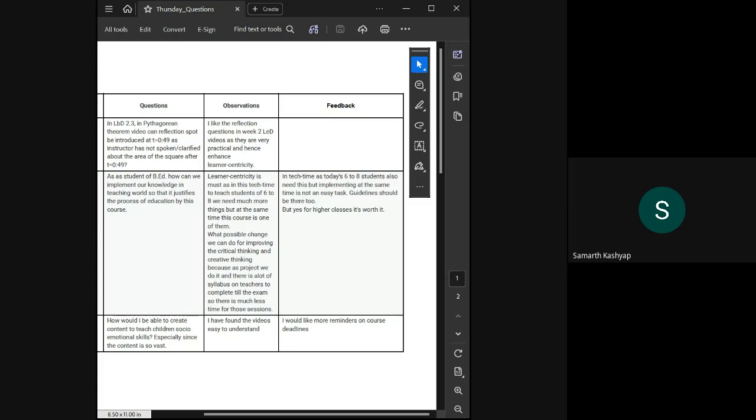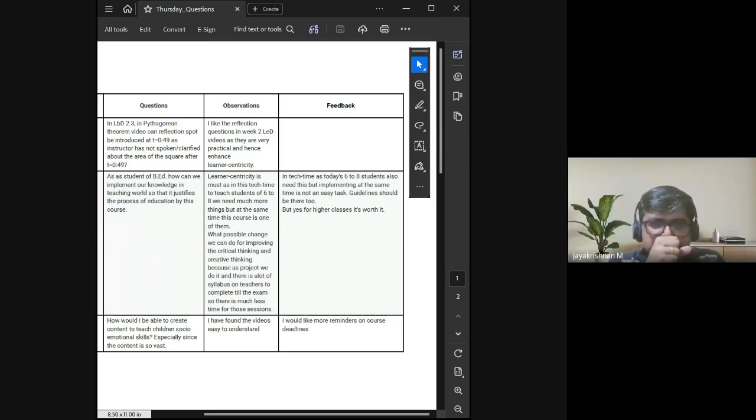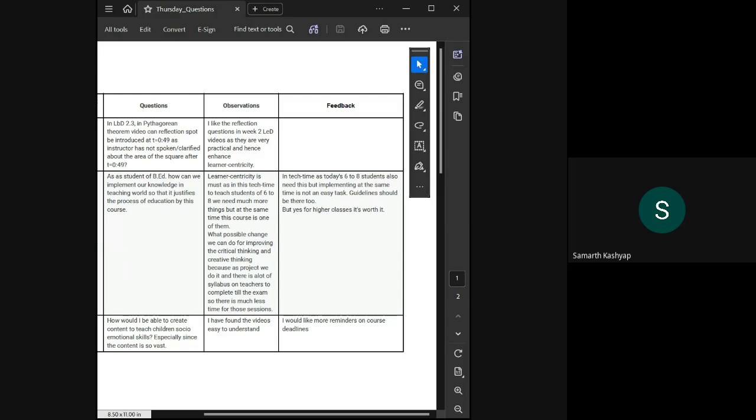I believe this can become an interesting activity which we can do among ourselves. So if we can wait for a second, I'll share the video itself and maybe we can have a discussion on what everyone thinks about what type of reflection spot we can add at t equals 49 seconds. Just a minute, I'll share the course video.